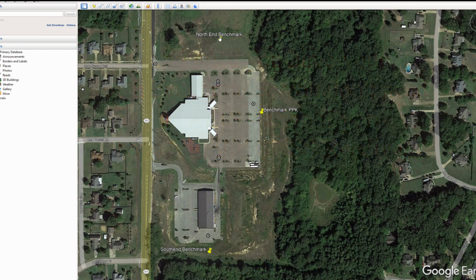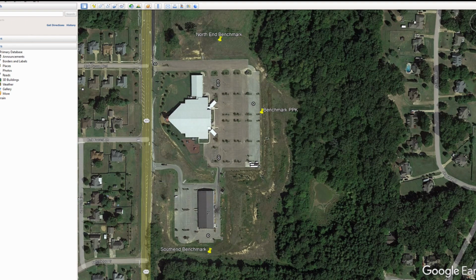But there's time involved with that. It's not something that's done quickly, but still, if you need to set up benchmarks and then have the ability to have your own local benchmark for your area, then that is something that can be done when you do not have access to CORS stations.